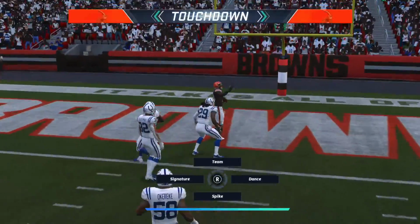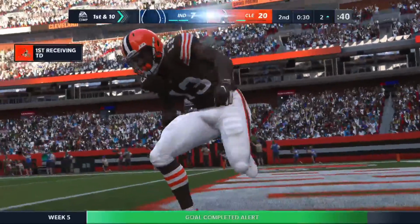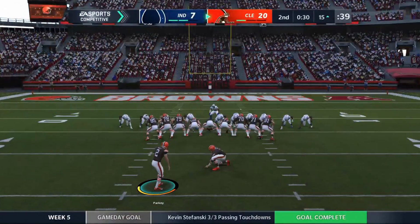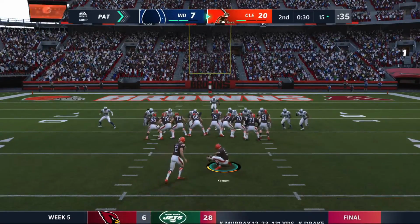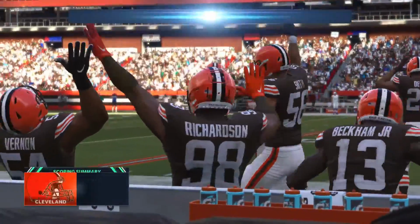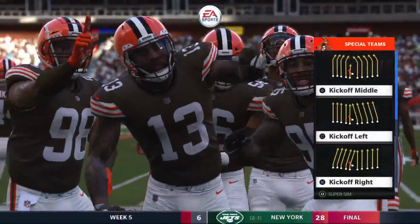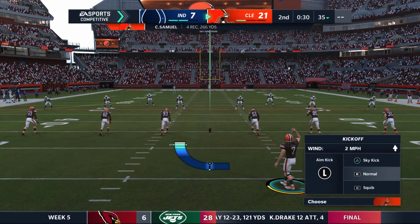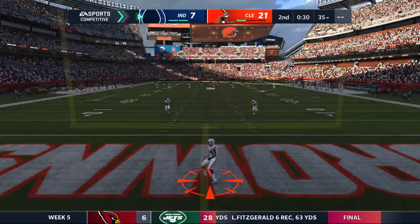And he is into the end zone. Touchdown, Cleveland. Odell Beckham with a lucky number 13 touchdowns now on the year. And the Browns add 6 to their lead. Partner, to me, that touchdown had something that was kind of rooted in that group seeing the future. What I mean by that is they had a plan. Let's find a way to score right here before the half. And that'll give us momentum going into the second half. Give us that cushion that we're looking for. They got that accomplished, scoring right before the half ended.